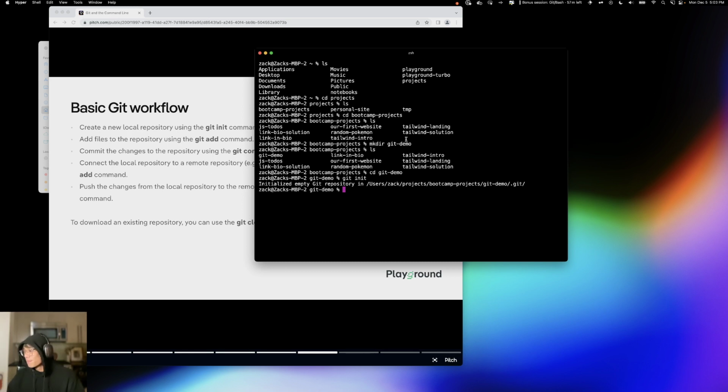Do we need the command line developer tools? Yes, you should. If it's asking you to install those, go ahead and install those first. I think you might have to install those before you install Git.